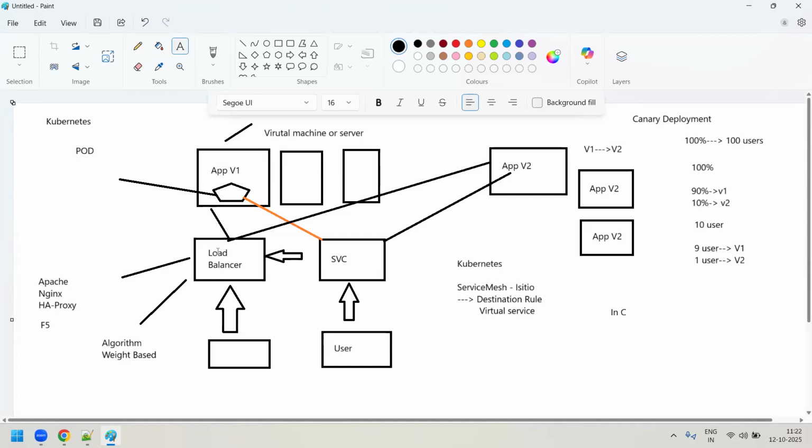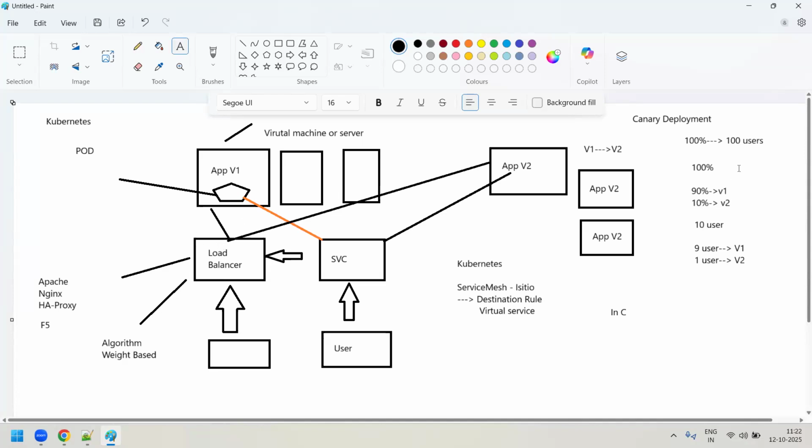In case of a normally load balancer in turn will take care of that. So you have to configure it so that you can divide the traffic in terms of percentage. Like 90% should go to V1 and only 10% should go to V2. Like that, you can divide the traffic by configuring the load balancer. All this, slowly we will learn, don't worry.